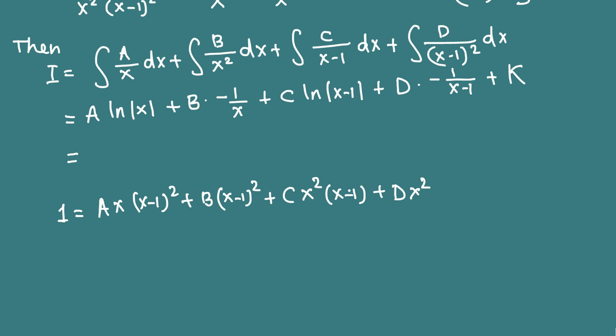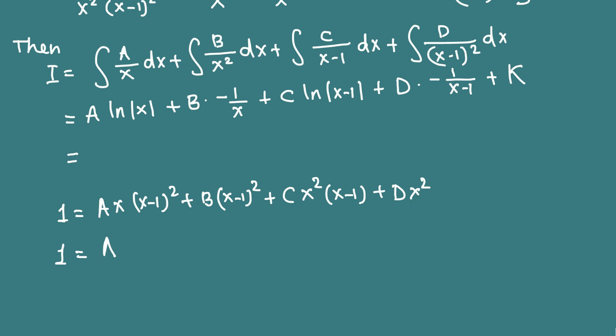Okay, now we have only two factors, x and x minus 1. When we plug in x equals 0, we will get an equation. When we plug in x equals 1, we get another equation, but we might not be able to find all those values of constants a, b, c, d, because there are 4 unknowns. So what I'm gonna do is simplify the right hand side, which is tedious, but that's the best option here.